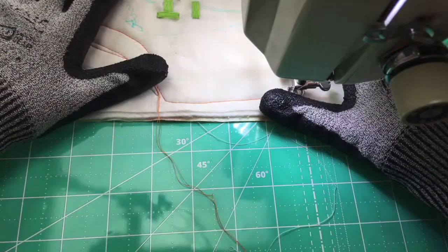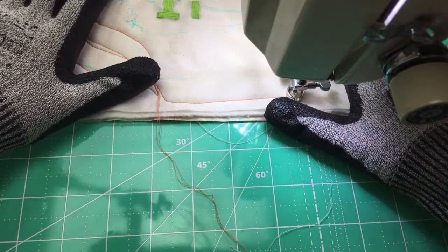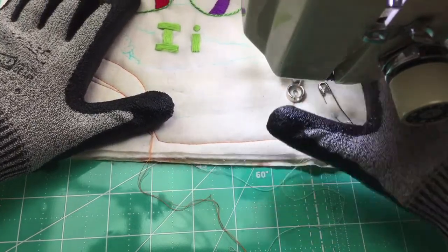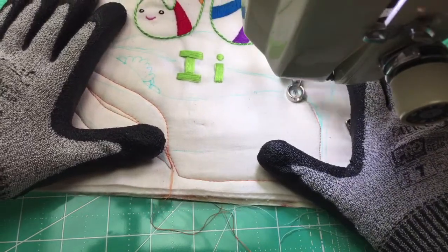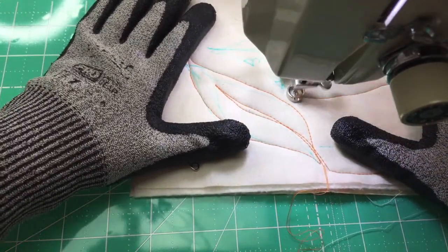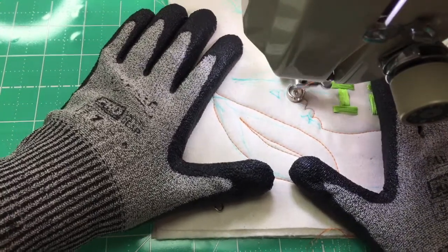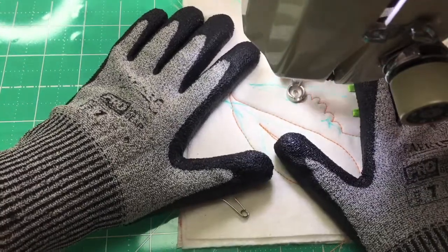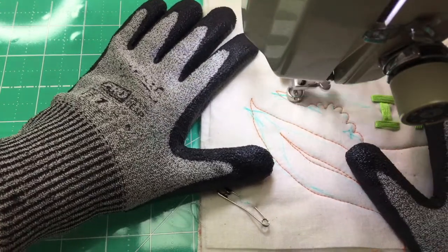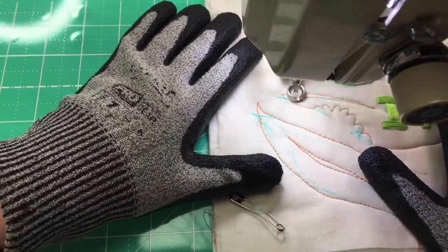Okay, let's do this. I don't know how I'm going to get this stem in, but maybe I'm not going to worry about it quite yet. Okay. All right, we're by the little chompy chomps. Now these ones I can't really see after I go over it because I don't have a clear foot. That's actually kind of interesting with all this. I do kind of have to look forward a little bit because I can't see through my foot.